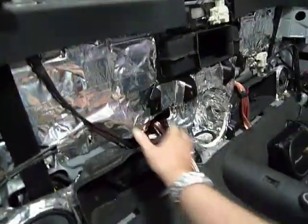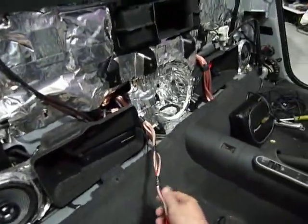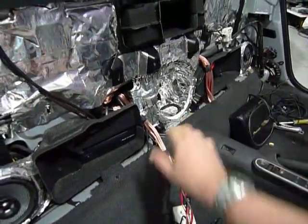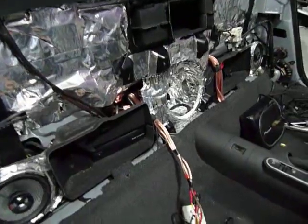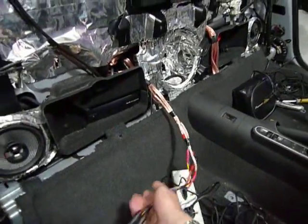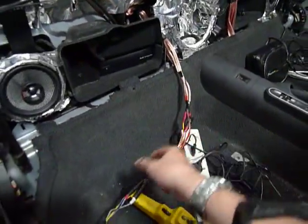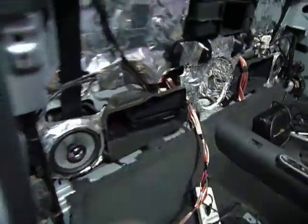In addition to the soundproofing on the doors, you can see that the panels here have also been soundproofed. A little tip for you: when you're putting cable through a car, especially with big runs like this, it can be very hard to do. A good way to handle it is when you're first running the cable, pull it out of the car and then insulation tape it every two or three inches — it keeps it together in one solid run, which makes it much easier to run through the car.